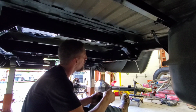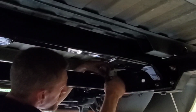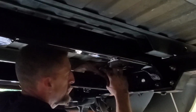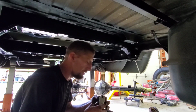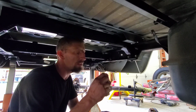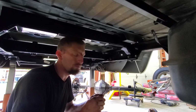I drilled and tapped a quarter-20 hole up here in the cross member. And that gives me a place to mount this inline air filter, which I'm going to take off because I have to still put the fittings in it, but it gives you a good idea of where it's going to go. All they gave me in the kit was this big cushion clamp, and I actually went digging in my hardware bin. I forgot that I had 3/8 quarter inch NPT push connect airline fittings, so what was going to be a temporary install has now officially become, I guess, a final install.